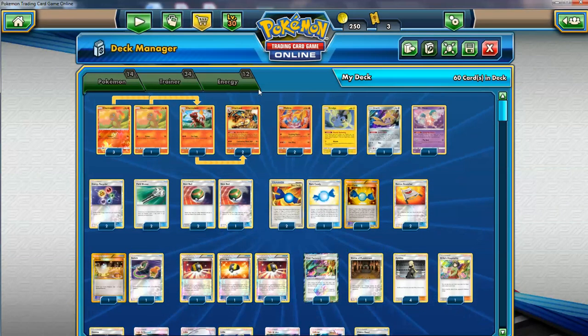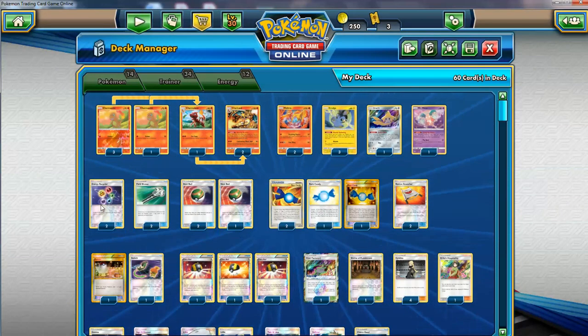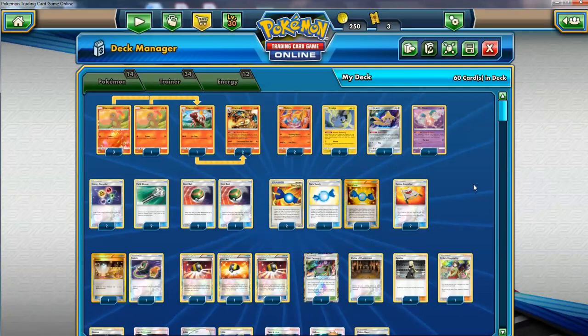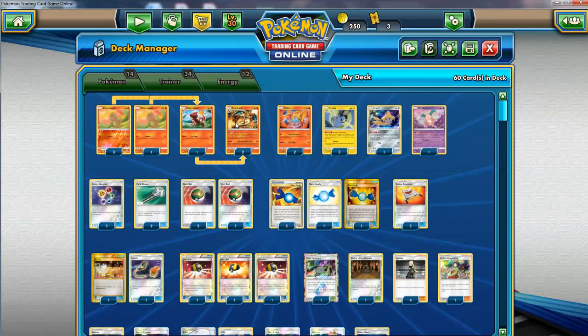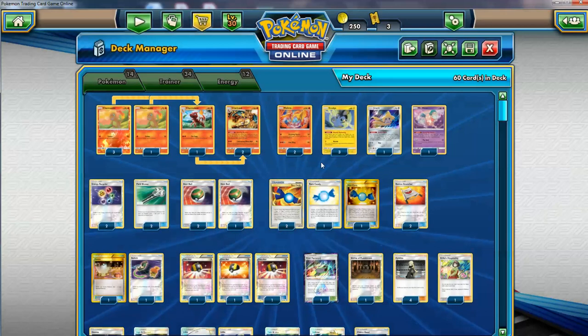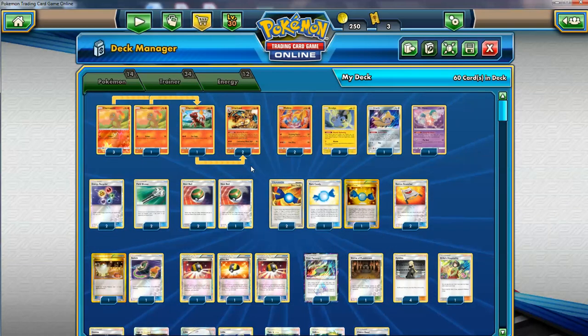Uh, that's not even a word. Works great, let's say, with Charizard. I'm only running 2, but it should be a fair number. I have 12 fire energies in the deck, and you want to get one-hit knockouts when you use this guy. You don't just want to do damage and not KO Pokemon. So wait until you get a bunch of fire energies there, and then use this.